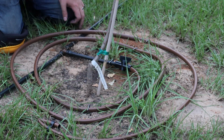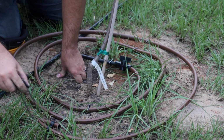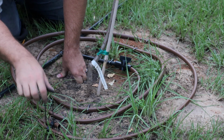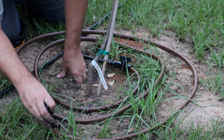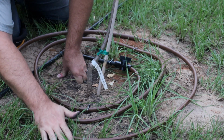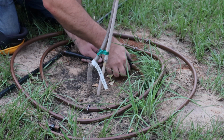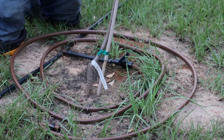And one thing I did notice is, if you think that these might slide off at some point, you could also kind of staple in your end fitting there. Just be careful not to poke the holes, but you could block it from coming off by pretty much blocking it on the back side any which way you choose. So we can just go right over the top there. That'll help that. Just making sure that that's on there straight. There we go. All right, that's it. We're done with this tree.